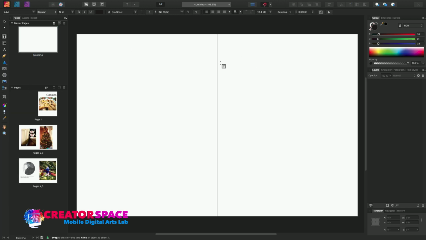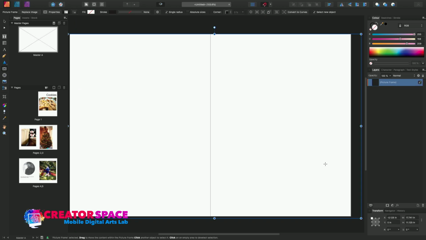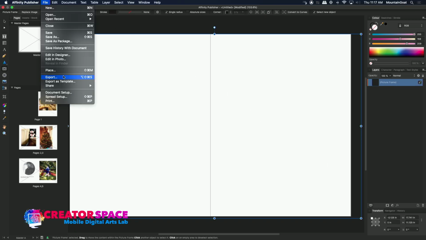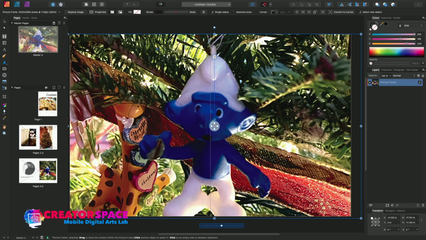Let's go back to our master pages. So, here's where we can really play with what could be in the master page. So we can say, maybe we make a whole big box, and we can have some kind of textured picture frame, and maybe we can place, so let's say this guy is behind everything.